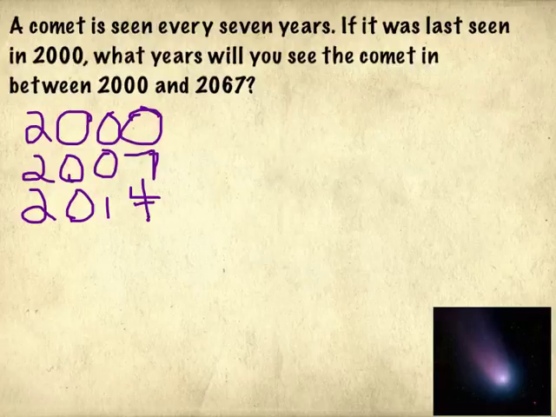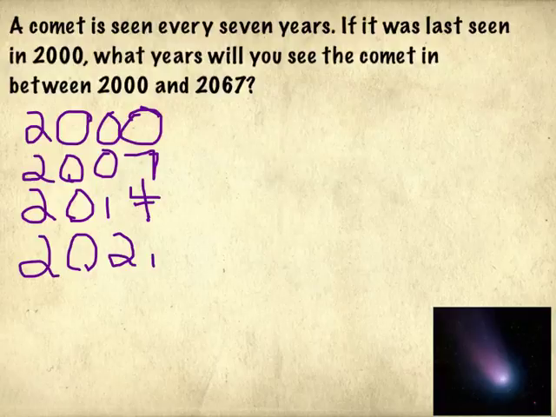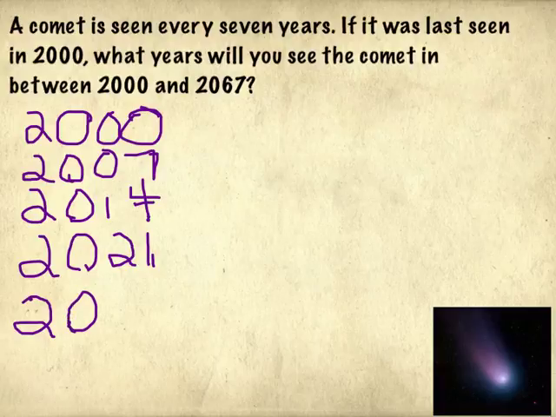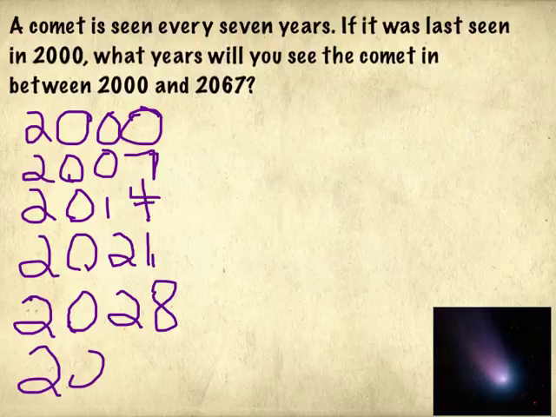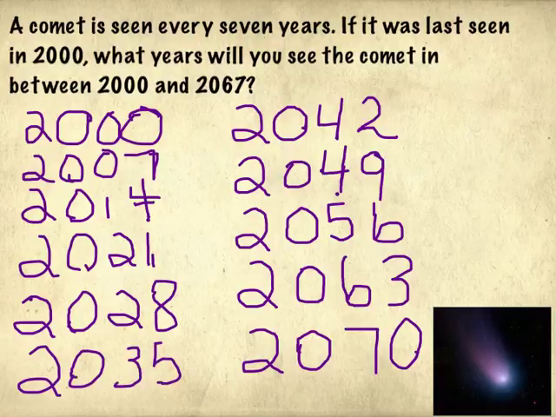And if you look here, even though this is 2000s, really I'm just doing multiples of 7. 7, 14, the next one will be 21, so the next year will be 2021. Then 2028, 2035, and so on. So here are those multiples, and you can see I went up to 2070 and I stopped because my final year is actually 2067, so that one is actually too high.